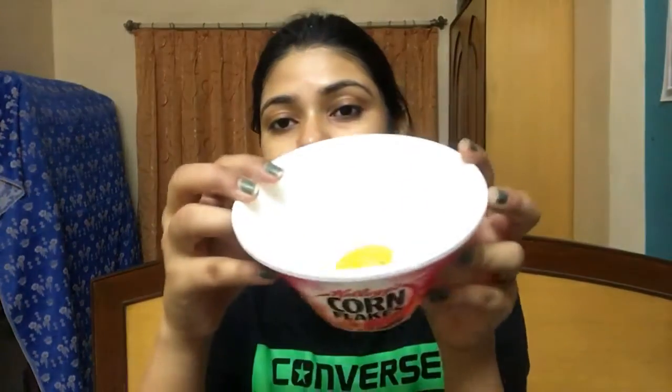The next face mask is for oily skin people, and for that you'll need another fruit — papaya. Take a few ripe papaya pieces in a bowl, which I already have right here. Papaya, whether you ingest it internally or apply it externally, is great for your skin and your health. Into this I'm going to add a little bit of honey again, and some amla powder, to make it a brightening yet nourishing face mask.